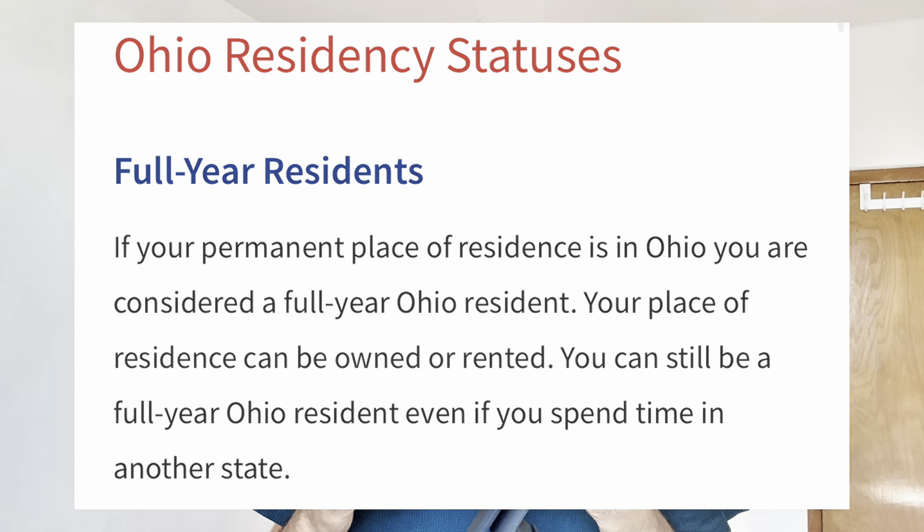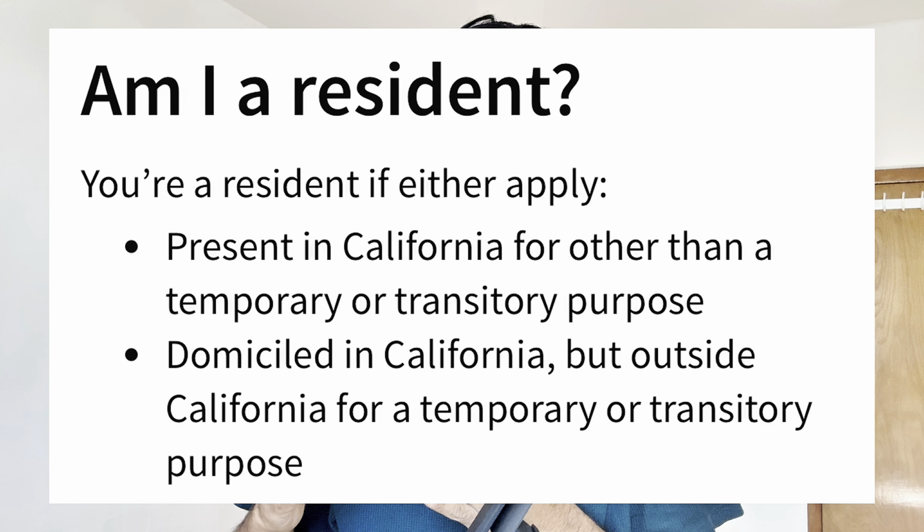Each state in the US has their own way to determine residency for tax purposes, so make sure you go to the official state government website and see if you are considered a non-resident or resident for tax purposes specifically for that state. Now that you have determined your residency for state tax purposes, the next step is to fill out all the relevant forms.